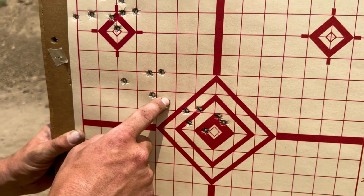So 1, 2, 3, 4, 5, 6, 7, 8, 9, 10. Probably not the results we were expecting. I honestly wanted it to be the exact same group taking it on and off. And this shows that it's not. In the first initial video, we were shooting 40 yard, 50 yard, 70 yard steel without a problem. But this is why paper is so important, and you need to put your guns on paper, because this will show you exactly what's going on.